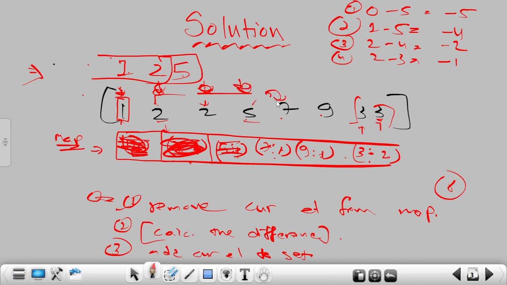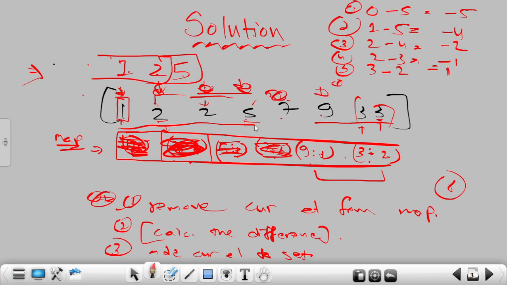When I am at this index, then I have to remove this 7, first step. Okay, I have removed it. After that I calculate the difference, like till this point I have 3 distinct elements, and here I have only 2 distinct elements, you can see here. Okay, so I will do 3 minus 2, so I will get 1. Fine, now I come to this index, and before that I add, as the step 3, this 7 to this set. Okay, so it is a set, let me remind you.